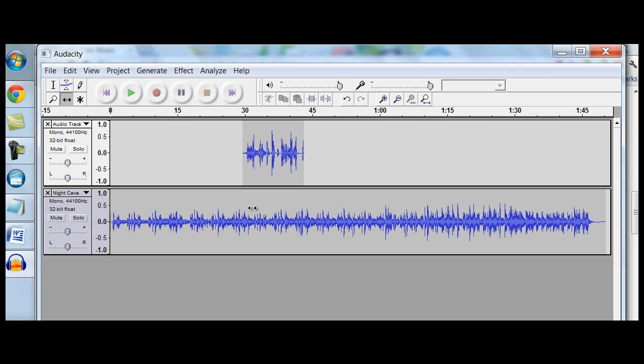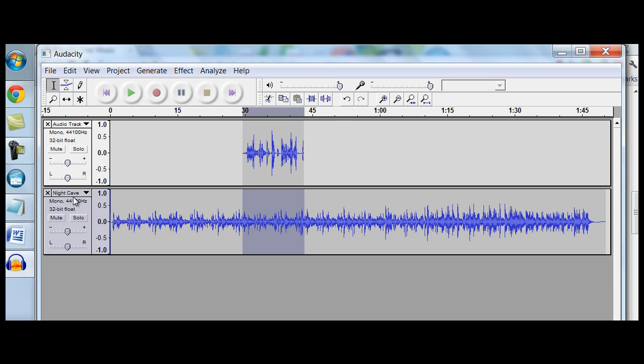And now we're going to silence the rest of the music. So we go back here to pick this. This allows you to pick the point where the music starts. So now we want to hear my voice. What I'm doing is highlighting the part where I'm speaking on the music. See, it says Night Cave down here, and it says audio track. Audio track is what you've recorded.